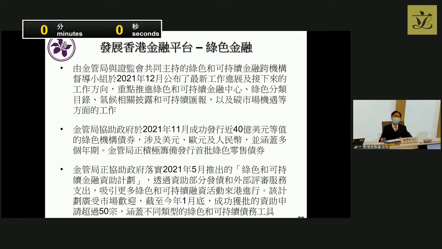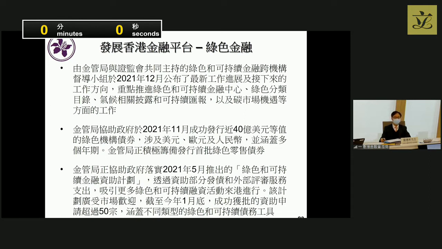On green finance, it was quite a vibrant scene at the bond market, in that the government decided to regularize the government green bond program, and last October managed to launch $4 billion of green bonds of different variety and denominations. We're now currently preparing the launching of the retail green bonds. And other corporations also issued a lot of green bonds in Hong Kong. And last year, the issuing of green bonds and green loans has jumped by fourfold.